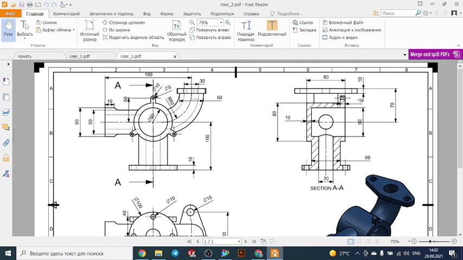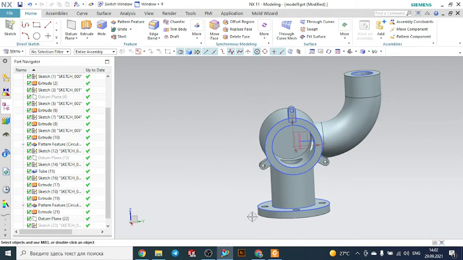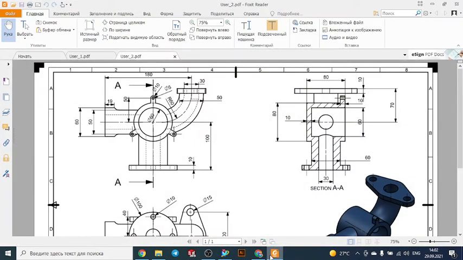So let's here the distance is 180 from the center, so we can draw the datum plane, or let me see it.